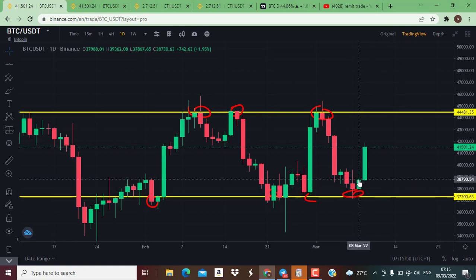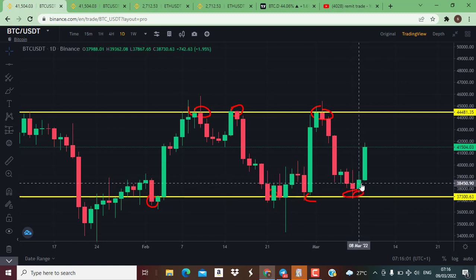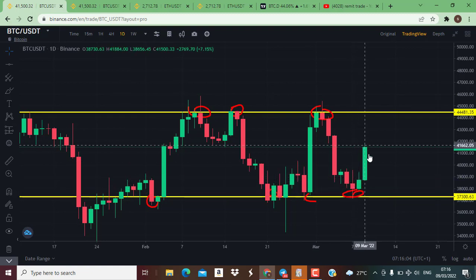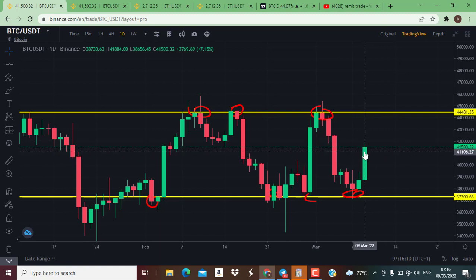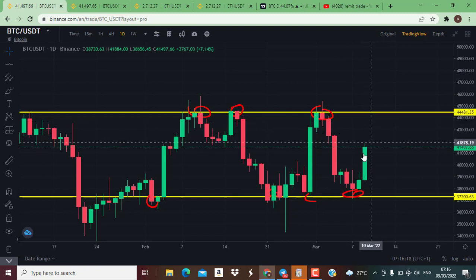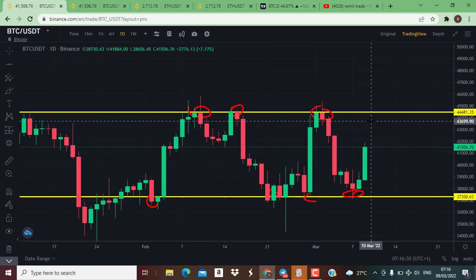Not only that, I was also looking at the stochastic indicator, that if we see the stochastic enter into oversold condition a little bit and price action sustain at this very area, then we could see the market move right up. And that's exactly the same thing we are seeing right now. So what are we expecting on the higher time frame, on the one day chart right here? From my own opinion, the market is still going to go right up to this very area. The reason why: there's a lot of strength in the bulls right at this point. So I am still expecting the market to move up in the longer term.